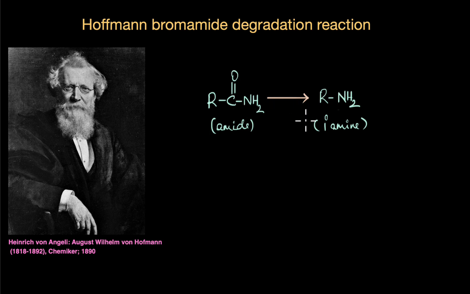This reaction has already caught our interest. How are we getting a primary amine with one carbon less than the starting amide? But what makes this reaction truly remarkable is its mechanism, the interesting rearrangement that takes place involving the formation of an isocyanate intermediate RNCO that gives us a primary amine as the final product.